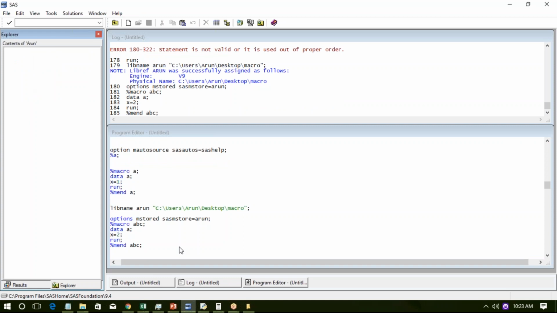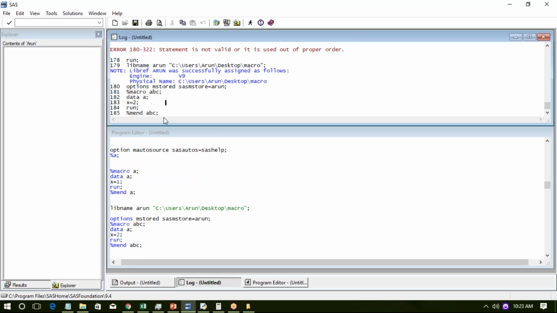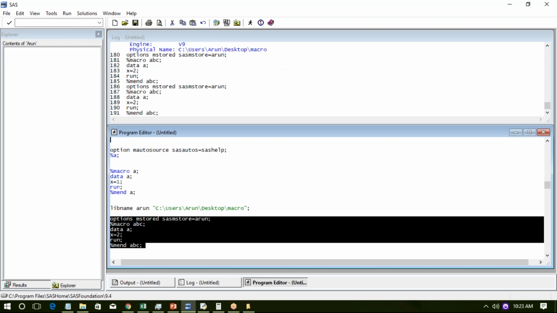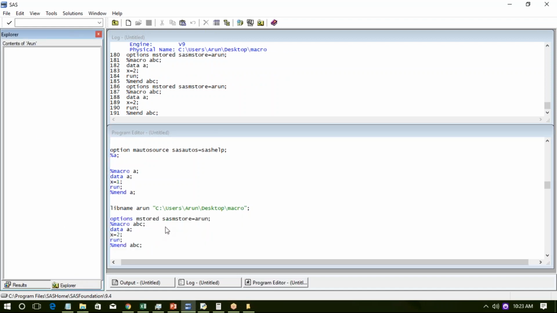Okay, so the library has been created, but my macro did not store into this.